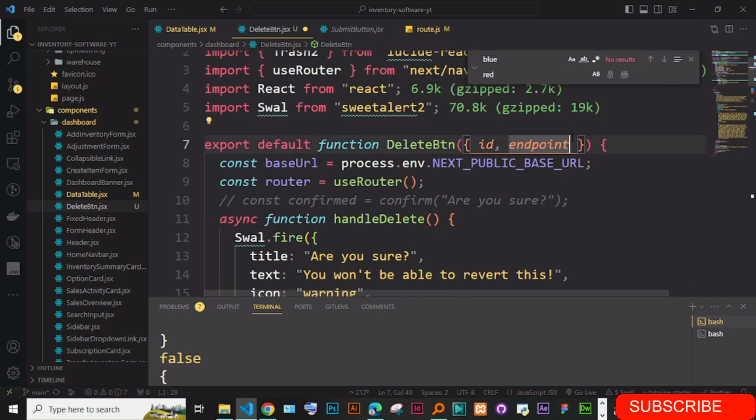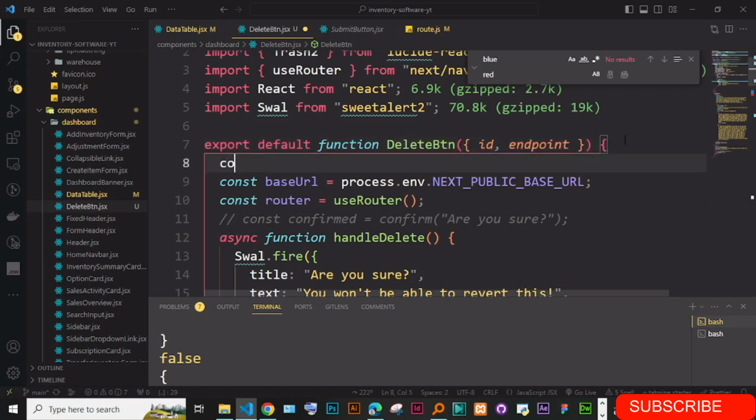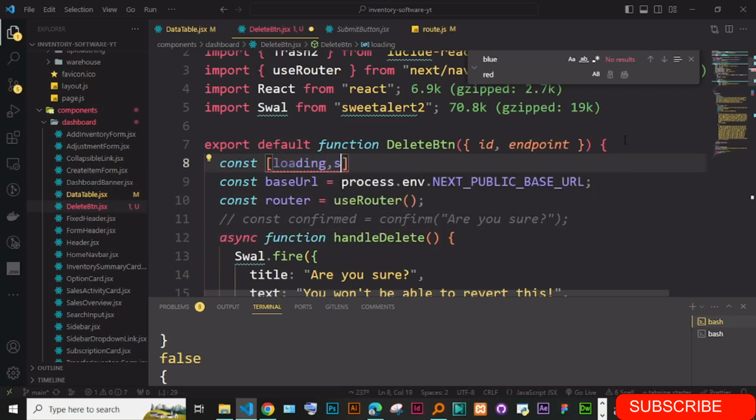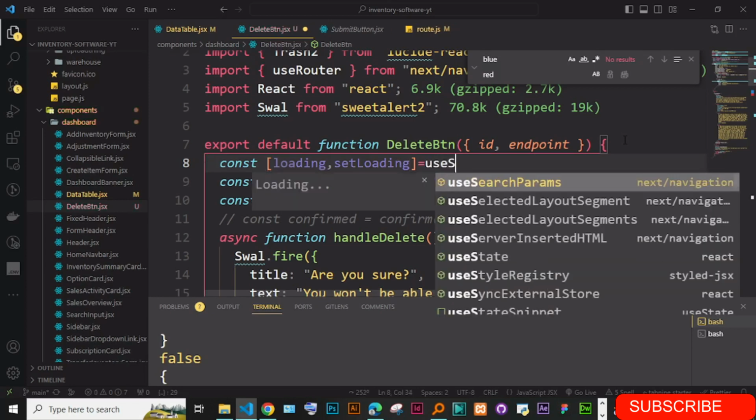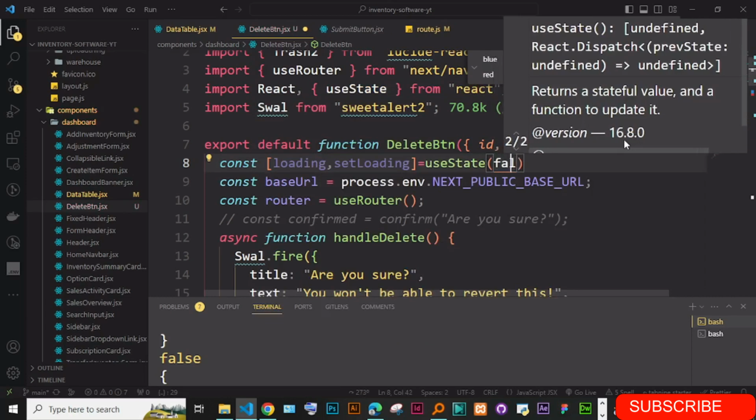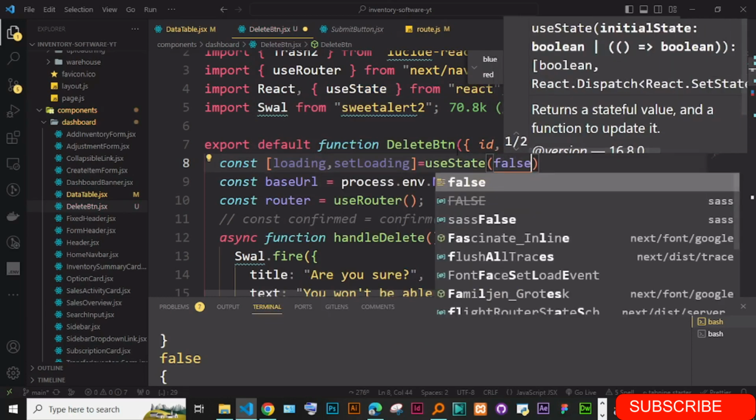That means in this function we must have the loading. So I can just set this state from here actually. So const loading, set loading is equal to use state, and of course by default it is going to be false.